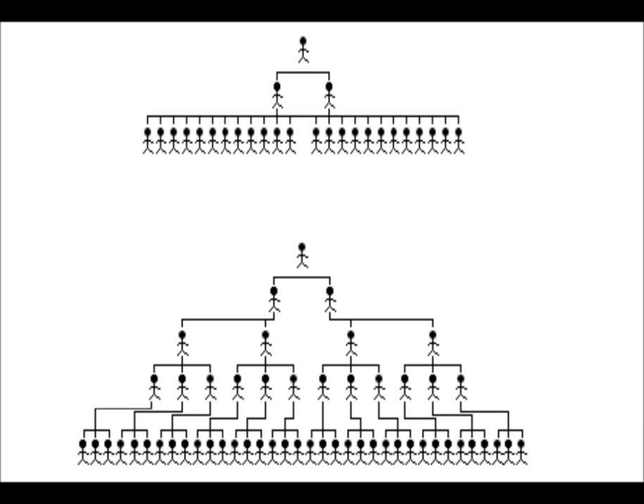The second organizational chart has 5 layers in the chain of command. The director has a span of control of 2 managers. Then each manager is responsible for 2 workers in the third layer, and each worker in the third layer has 3 workers who report to him or her. Then workers in the fourth layer are responsible for 3 workers.